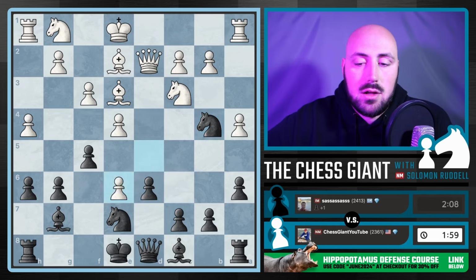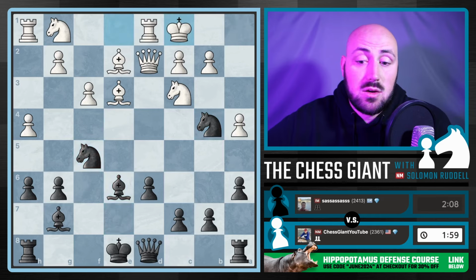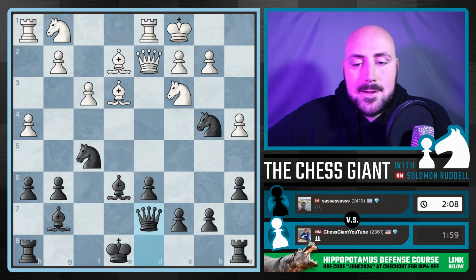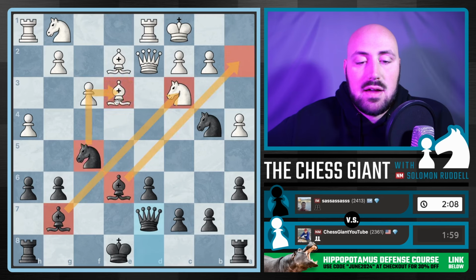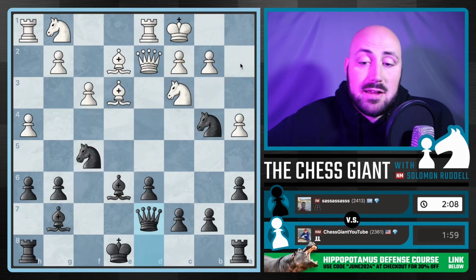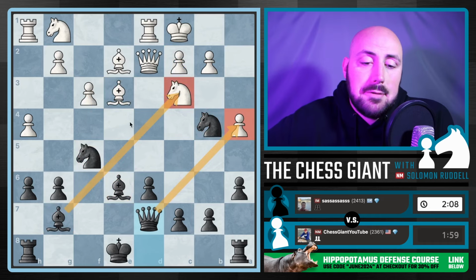If you want to take our pawn, we'll take back. If you want to take on f5, the knight captures back. If you want to castle queenside, we can play a move like queen d7. Black here with an overwhelming advantage. Two bishops pouncing down on the queenside. A knight on f5 that's very active. A knight on b4 that's doing a ton. At the moment, we're looking at bishop takes c3 ideas. And if we take that knight, this pawn on a4 is going to become exposed. Of course, we've got to be careful about our rook as well.